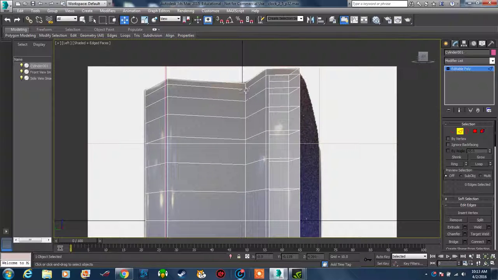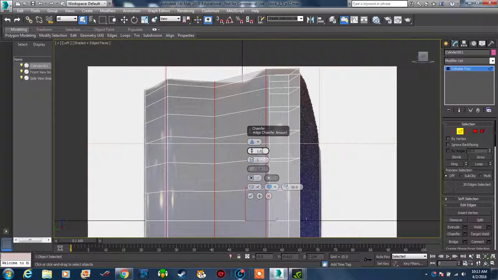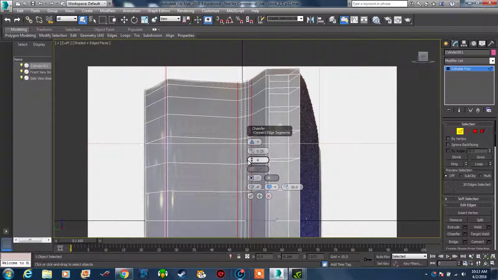So what you want to do is you want to either double click, get out of move so don't actually touch things. So double click on the line, you get the whole thing, or we can loop it like it says. And then page 33, number 13, go to the modeling tab to edges, and we want to chamfer and open the chamfer settings. Okay. We want to smooth this, so we want to go 0.25 here, 0.25, and we want to make this 4 segments. Just going to smooth that out and enter it.